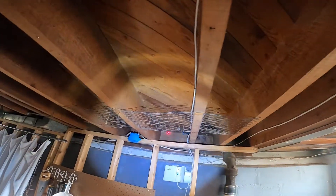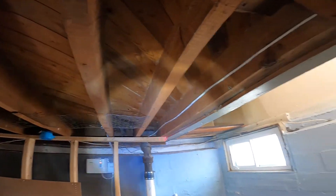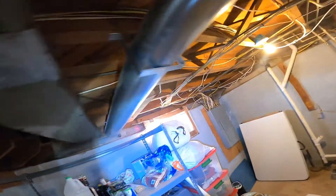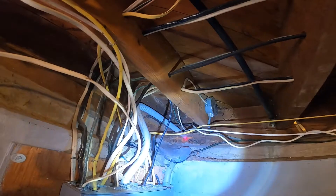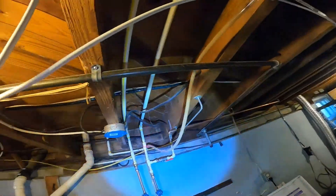When you look at it from inside on video, it's really interesting to see how many different penetrations are made through the rim joists, especially in an older home. A lot of times people are embarrassed that their basement is not finished, but for me it's fantastic — it's a great opportunity to seal up all these holes. If there's drywall and ceilings in place, it's a lot more costly and often not cost effective.